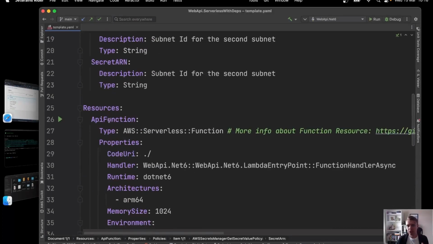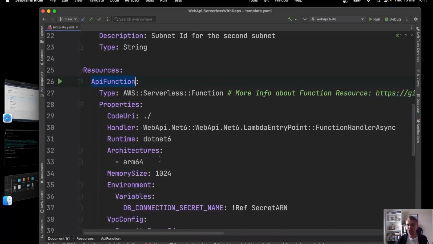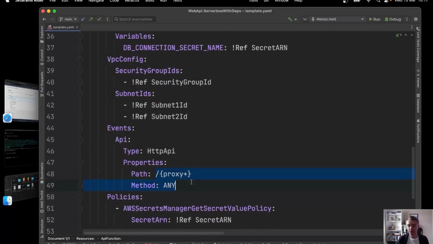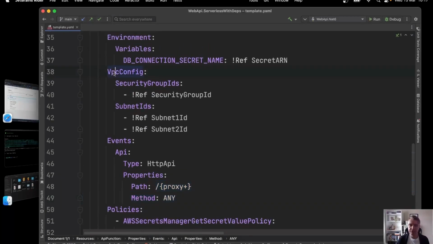You can see as part of my API function, now remember we've only got a single function with an event of type proxy and a method of any, so that allows ASP.NET to handle the routing here, we've got this first additional VPC option. This VPC config property allows us to configure the way that this Lambda function is attached to a VPC.